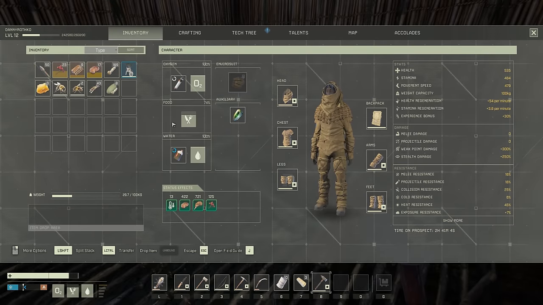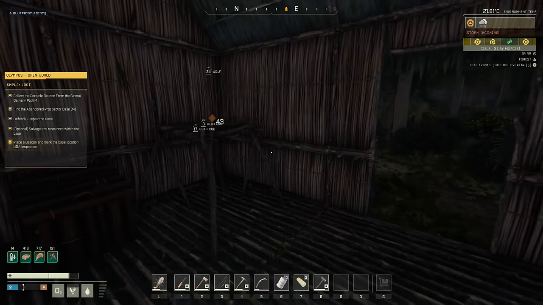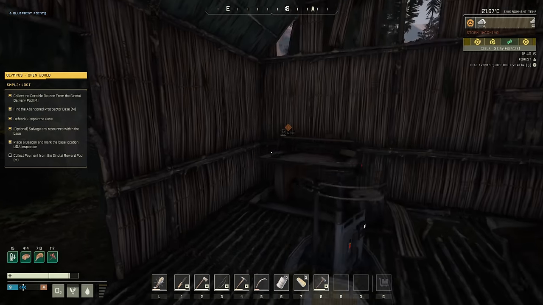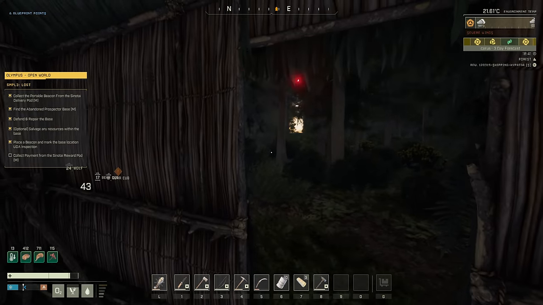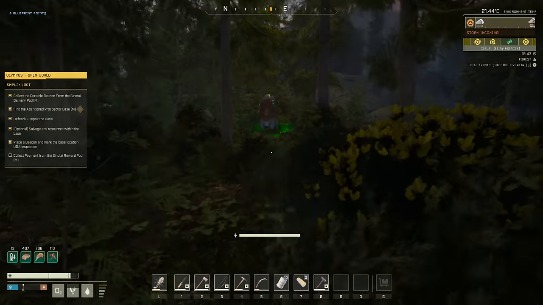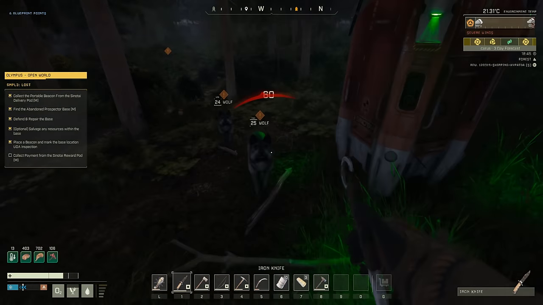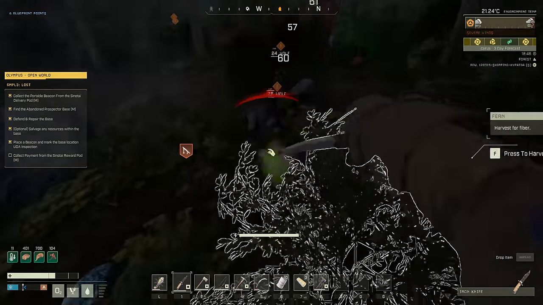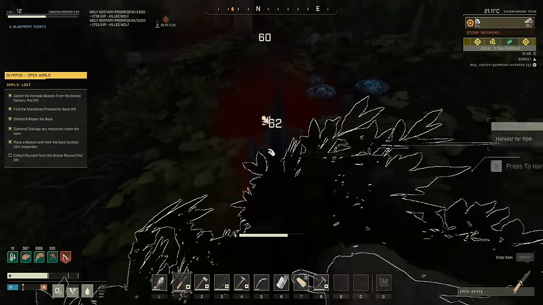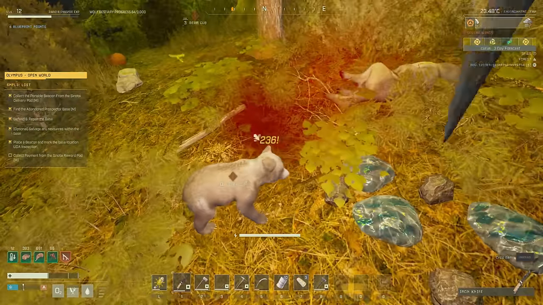Okay, place the beacon inside the base. Okay. And that was it. That was the quest. So we were able to do this before the storm came. That was very fortunate. Let's grab our reward and get out of here. Ow. Okay. Injured here. Difficult time. Track all the enemies. Bear cub.